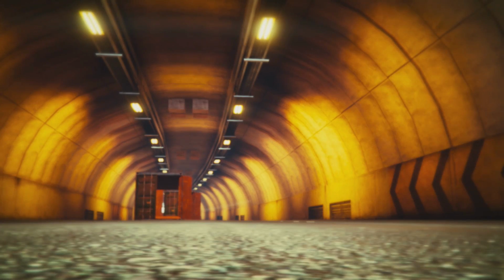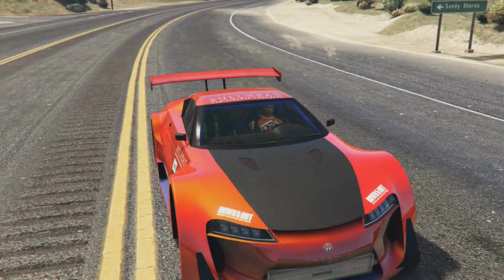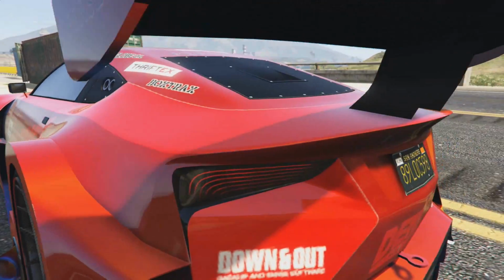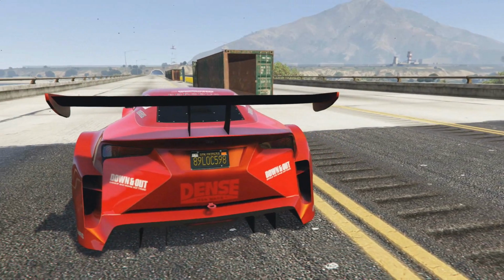This is over half a second faster than the Progen Tyrus. So like I said, if you are playing on a race with a huge straight or loads and loads of straights and very few corners, this vehicle is the one for you.